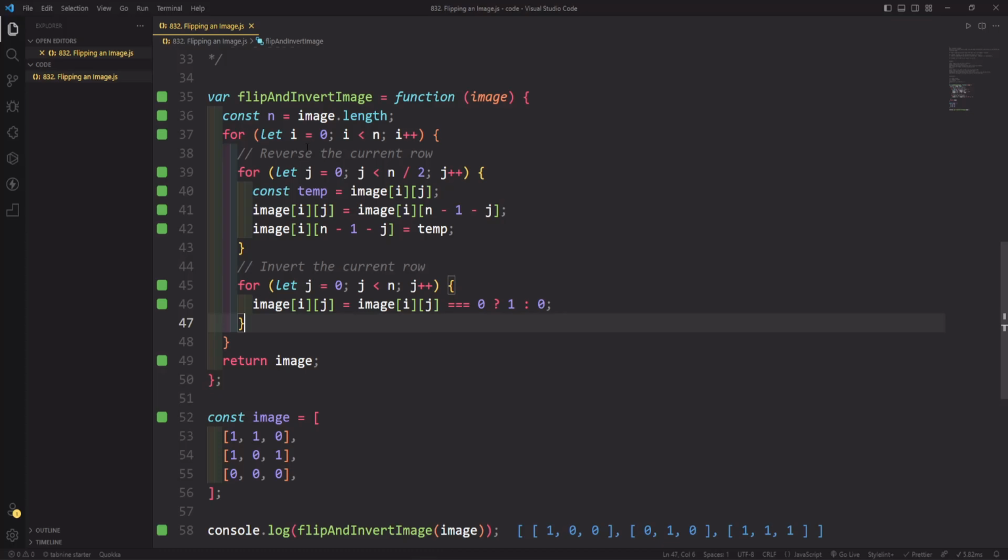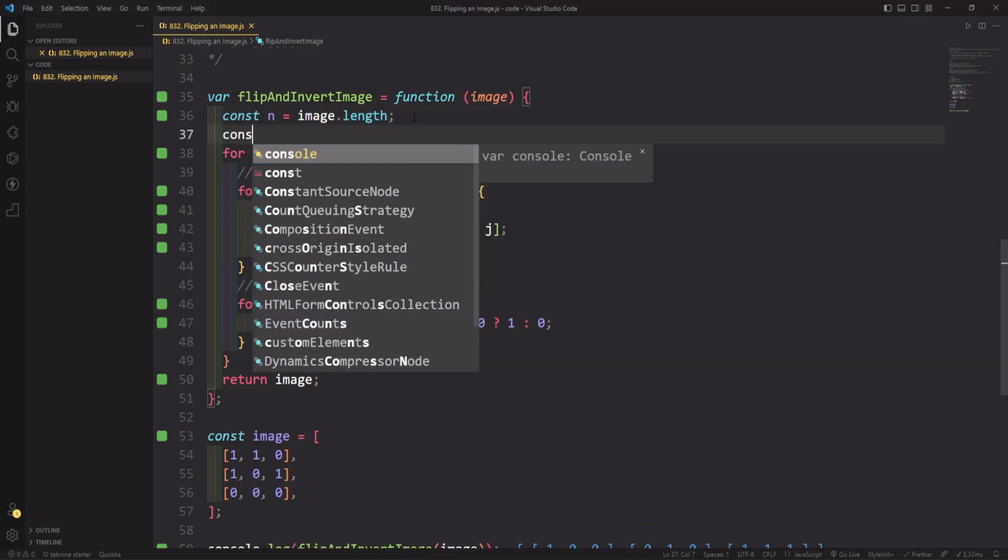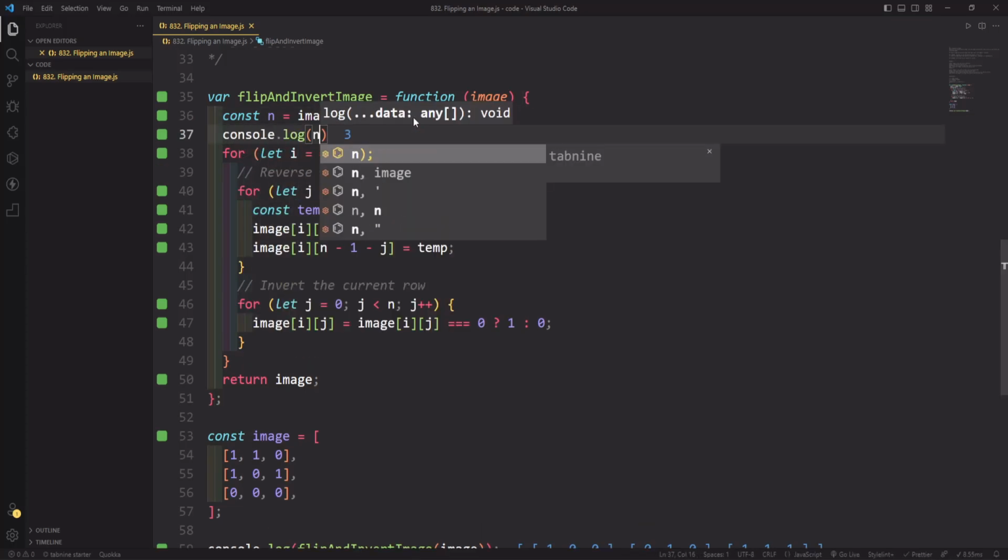Now, in the loop, first thing first, we need to find out the constant n, that is image.length. That means how many elements in the array we have. Here we have 3 elements, so we are going to see this console.log n.